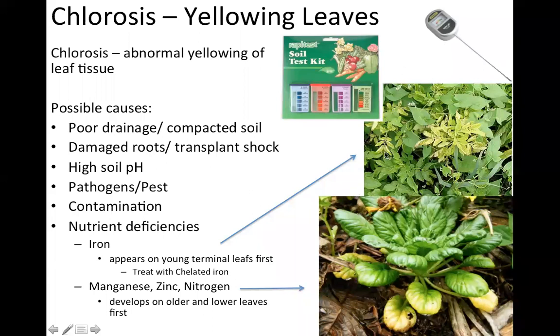But some things to look for: definitely do pH tests. If you haven't tested your pH and it's off, that can cause chlorosis. Poor drainage: if you had a bunch of people walk over your garden over the weekend and all of a sudden things are getting yellow, that might be because you compacted the soil. So maybe get a pitchfork and start loosening up that soil. Transplant shock: if you didn't harden off your seedlings, or if you planted them the same week there was a frost, like I did, you're going to have some yellowing of the plants. Pathogens, pest issues, things like contamination: if someone spilled a lawnmower's gas can into your garden, you may have some yellowing.